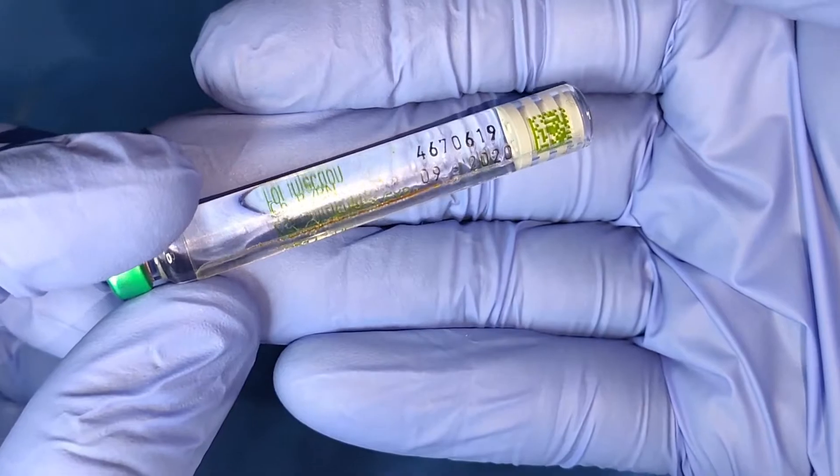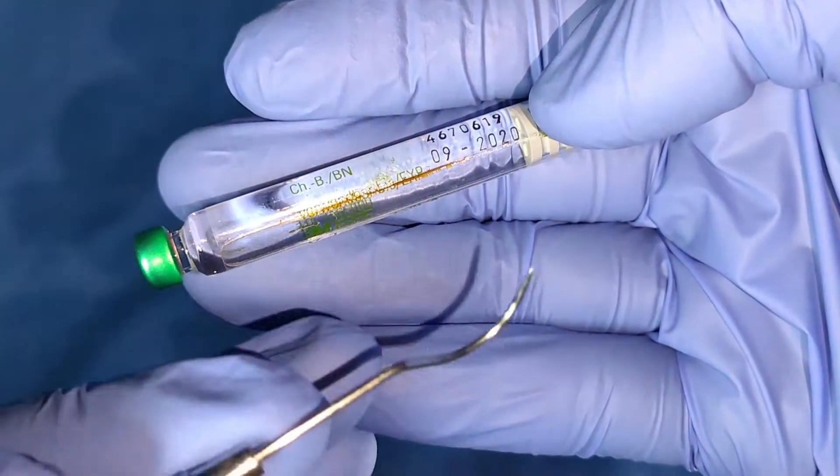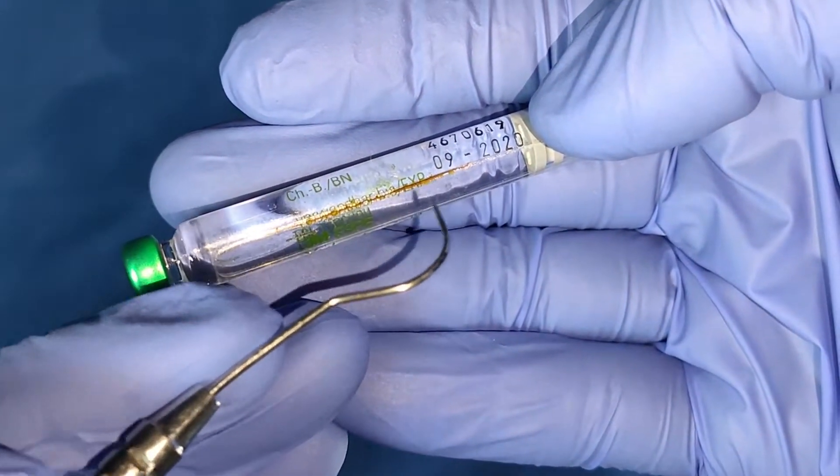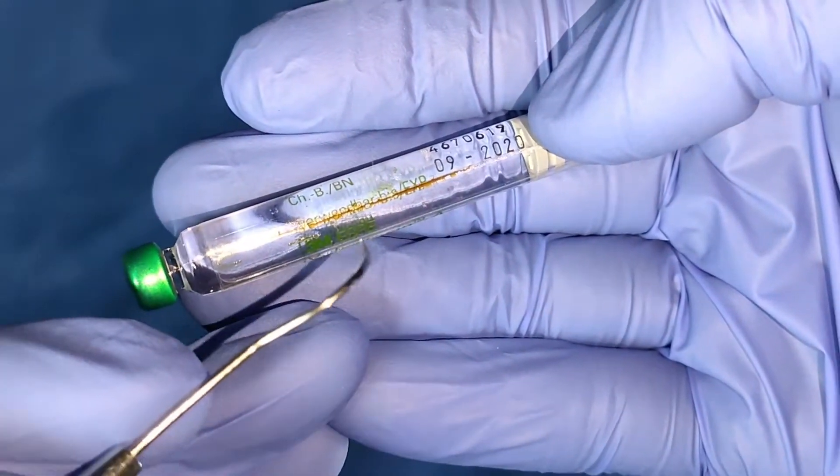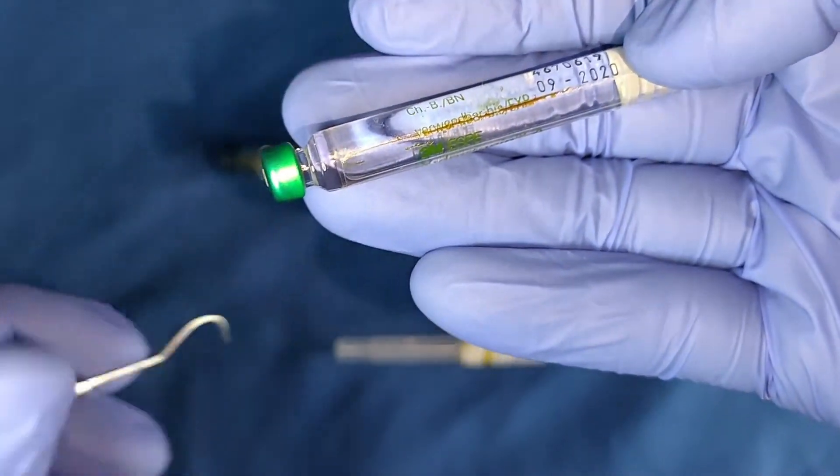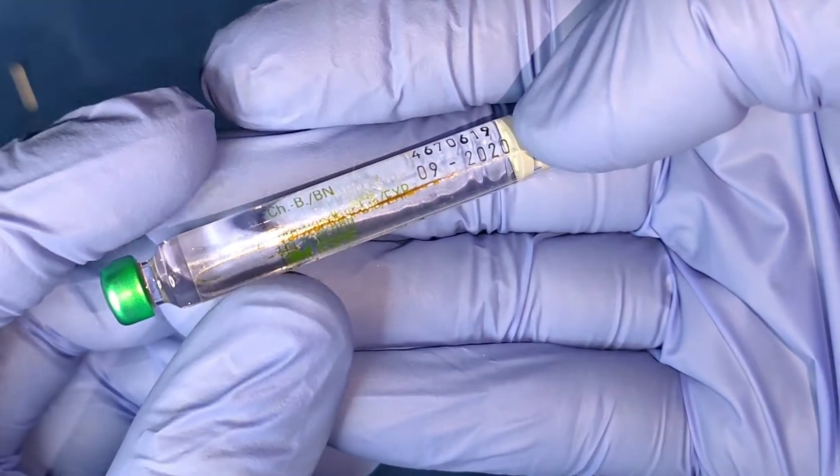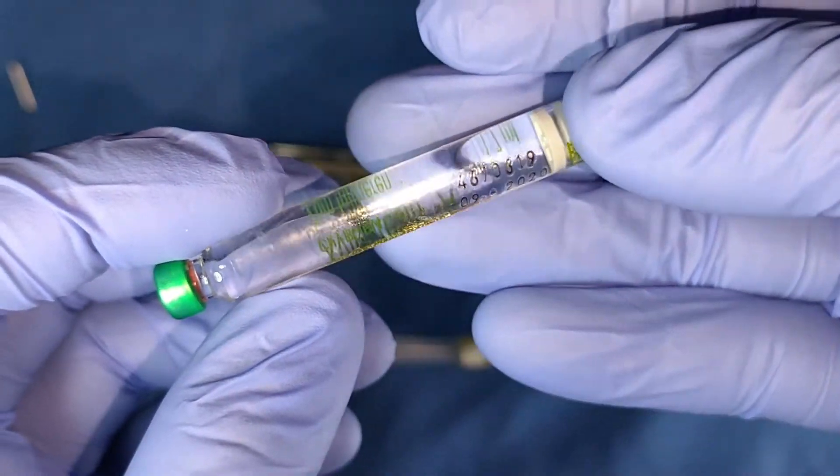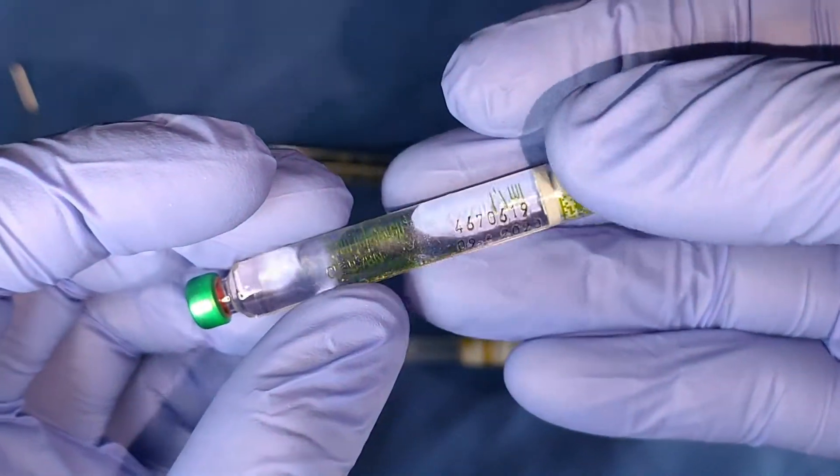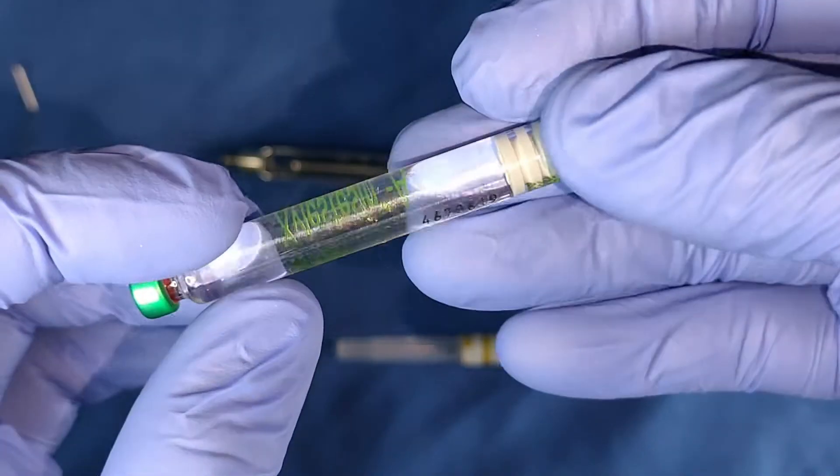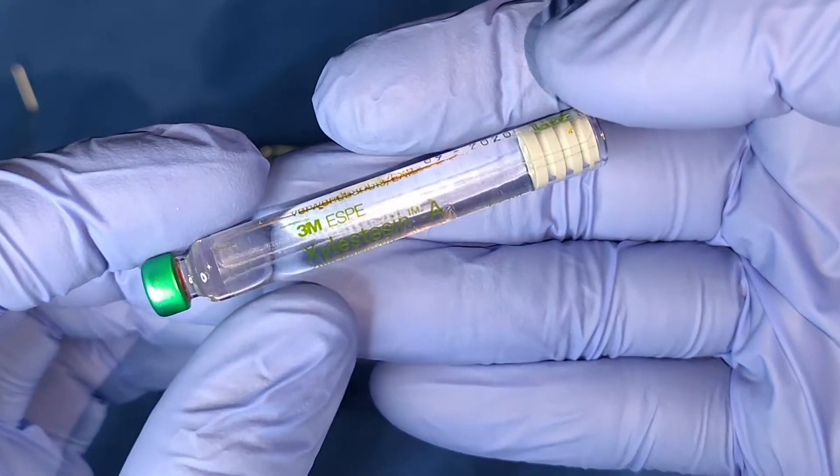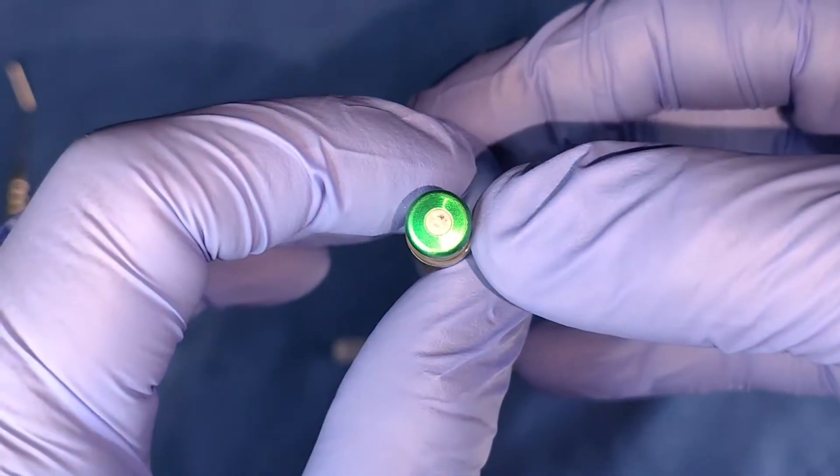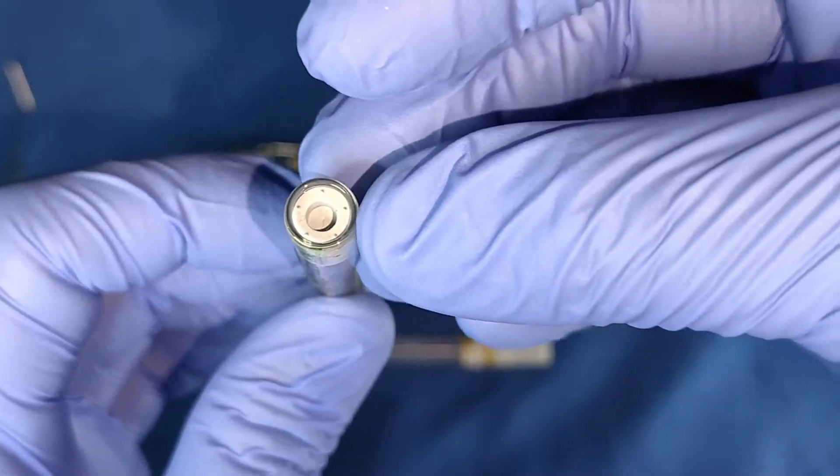Here we have the dental cartridge. As you can see, there is the presence of some brown substance here. It's not rust, neither is it blood. It's the betadine solution used to disinfect this dental carpule or cartridge. The important parts of the cartridge are the rubber stopper and the rubber diaphragm.